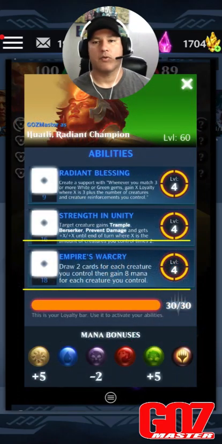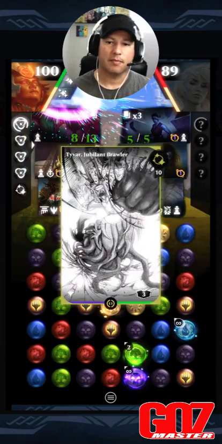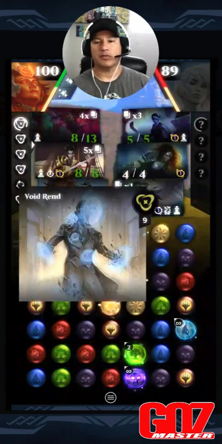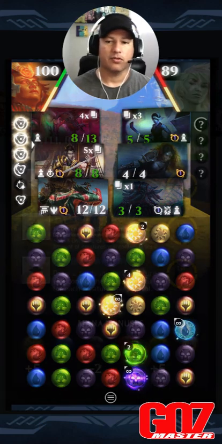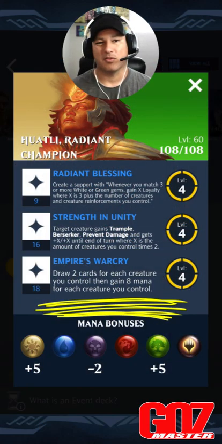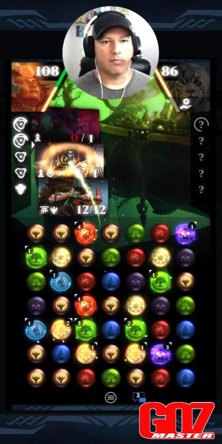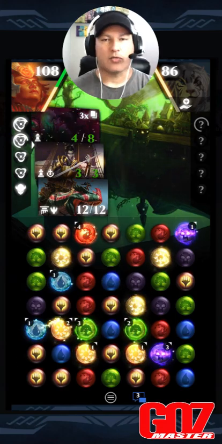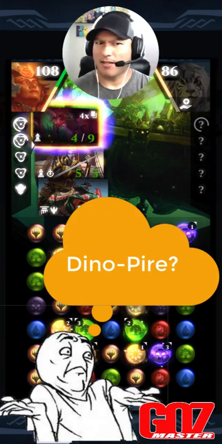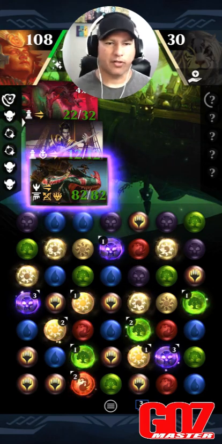Alright, so now the real reason I chose Watley, Radiant Champion is because you use her first to get into her ultimate ability, and you really want to do her ultimate. Have a bunch of creatures on the board, draw 2 cards for each creature you control, and gain 8 mana for each creature you control. Something that synergizes well with multiple creatures, and that's why I spotlighted it. So the goal is to get as many tokens on the board as possible to trigger the Saga flip. The win con is Galta and Mavrin. You just want to get the Dinopire out there, and with Unnatural Growth to get it as big as possible so that you can swing for the win and take the game.